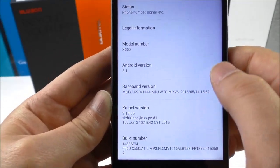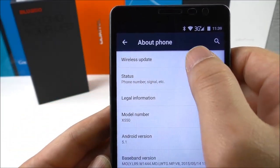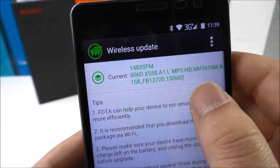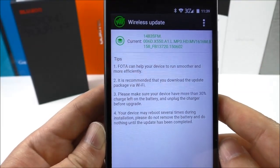Let's see here in about. We see the build number, and it also supports wireless update. So right now I'm using the build from June. You see 2nd June here, 2015. So this one here is the latest build.